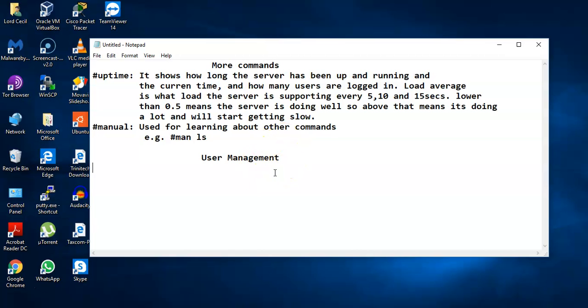User management. In Linux, I'll be making my notes as I explain, and we use our server. That way you can have the notes on the class website after I'm done and have uploaded them on the site. So user management involves managing user accounts and their components. That's a simple way to say what user management is.